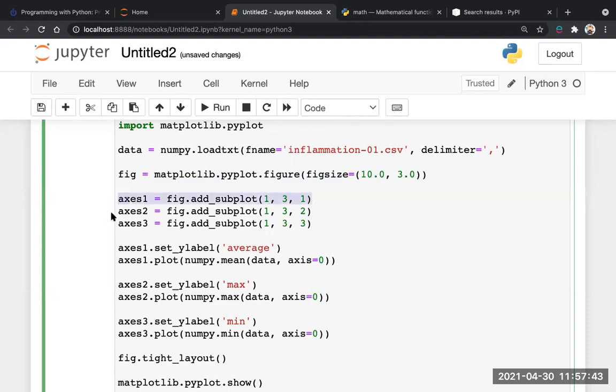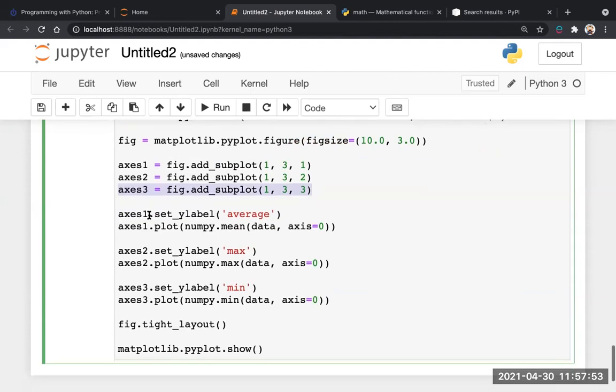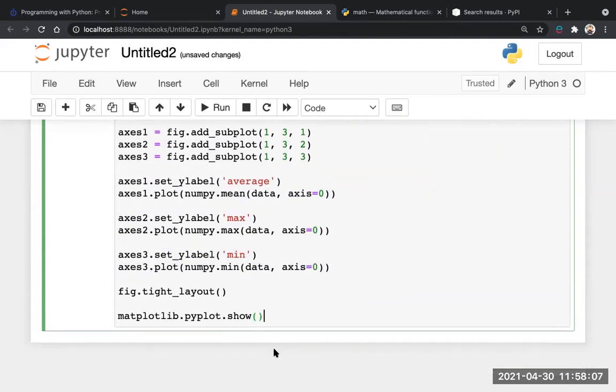We're adding a subplot, and you can look up the syntax, which I find somewhat weird, but it's based on MATLAB. Add another subplot, add a label, plot it, add another label, plot it, and finally at the end it will show the whole plot.